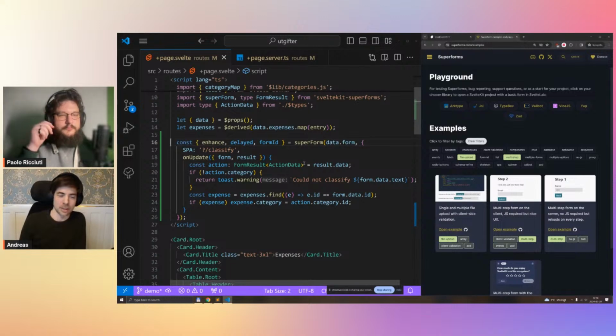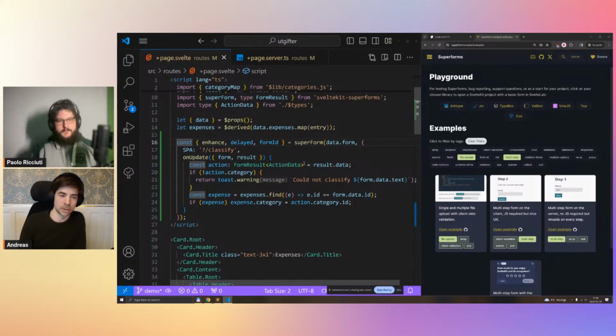The effect is that it will update the page in a different way. When this SPA attribute is set to a string, it won't invalidate the page. It won't react on any other updates than itself. So if you have a normal form and you submit and you get a valid result back, it will call invalidate. It will update the page status and everything. But this is more like a hidden form that won't react on anything unless you tell it to.